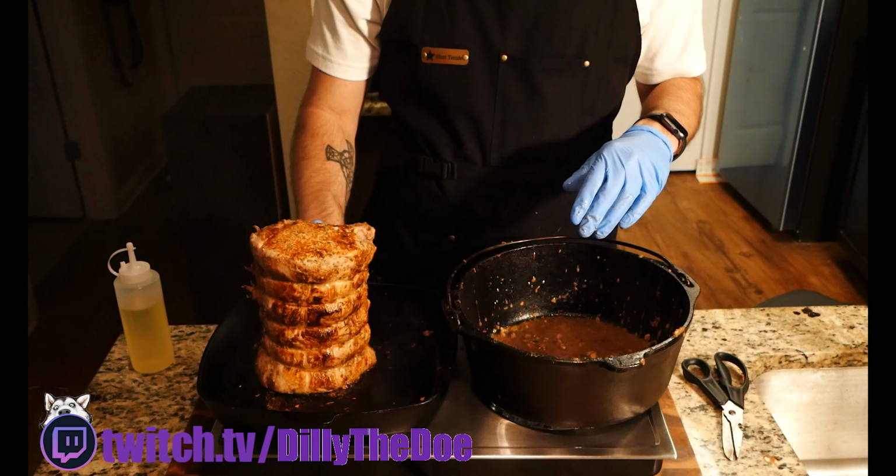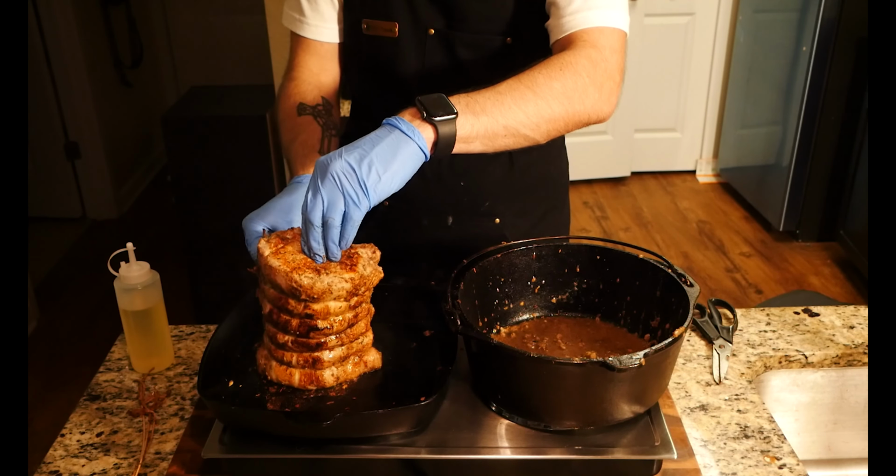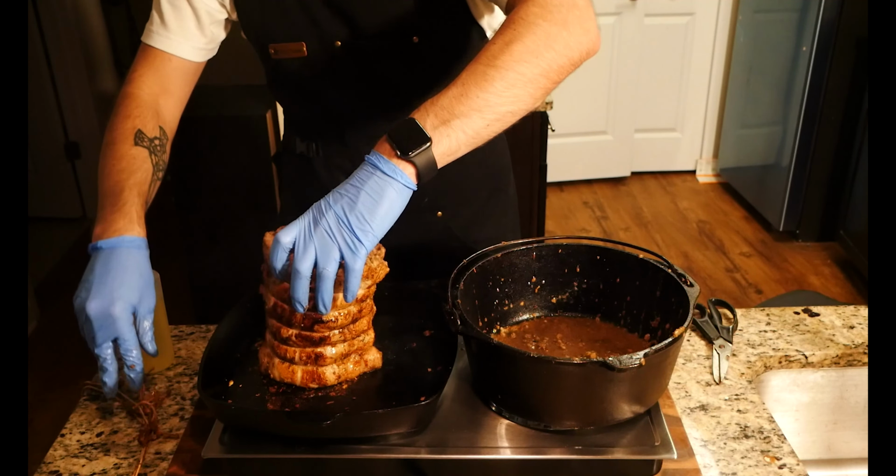Once those both get a good golden brown sear on each side, we're going to go ahead and cut off that cooking twine, making sure to not add that to our pot for our final roasting. Once we get all that cooking twine off, we're going to go ahead and lay this back down in our pan and crack open a beer. Now, it's not for what you think, it is for part of the recipe. Make sure to save yourself one of those, though, for afterwards.